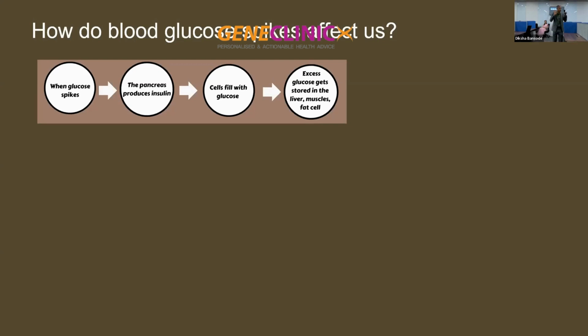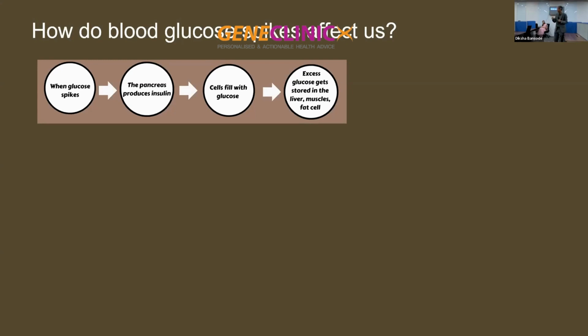Now, this is also okay because few hours later, now it's late in the evening, night time, all the glucose you put into your cells, they've been used up. Now your cells require more glucose. So what will the body do? It will take it from the liver, because remember, that's a storage. It will take it from the liver and put it into the cells. And if that gets used up, it will take it from the muscles to run your muscles. So you exercise, your muscles need it. And so in the night time when you have nothing to eat, you can use this stored stuff.